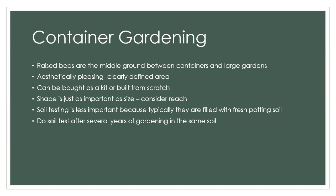You can get them as kits. You can build them from scratch if you're handy. But the one thing that I really want to stress with raised beds is that the shape of the container is just as important as its size. So if you make a gigantic square raised bed, suddenly you might discover that you can't reach the plants in the very middle and it's hard to weed. So I would really encourage you to make long, skinny raised beds if you're building them or if you're installing some, or looking online. Definitely think about how far you can reach into the middle of a raised bed.